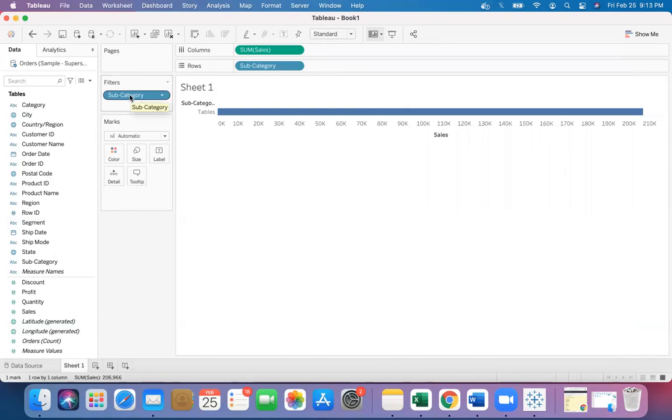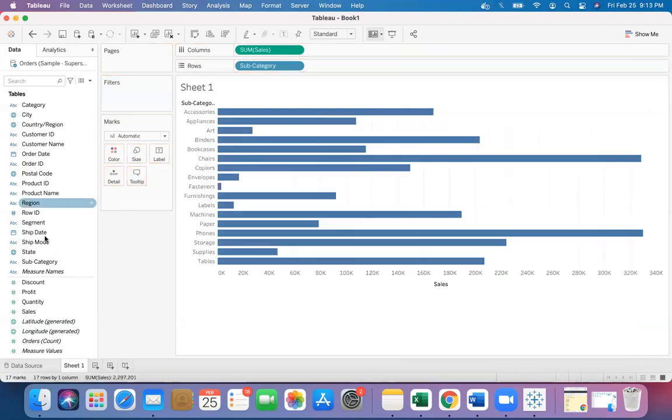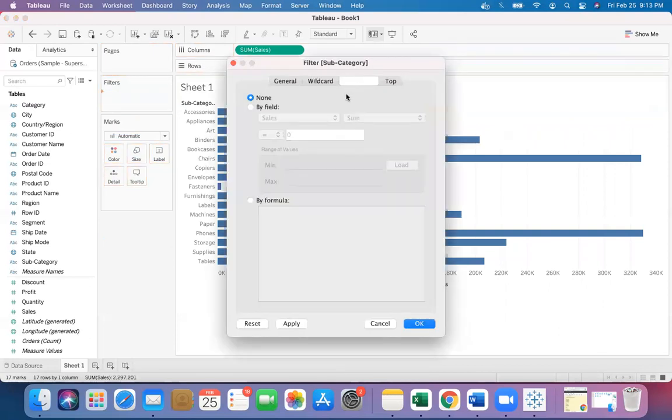So here is one more option, the condition tab. What is the condition tab? Right now I didn't define any condition. That's why this button is highlighted none. By field, I can define the condition.